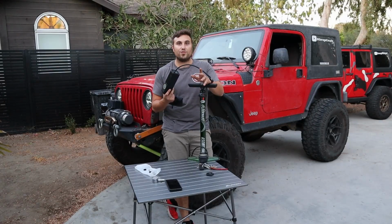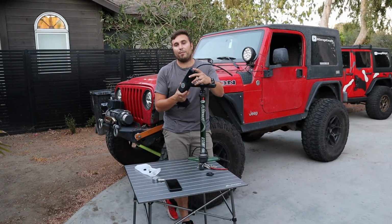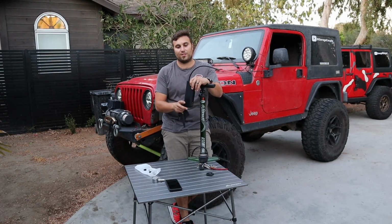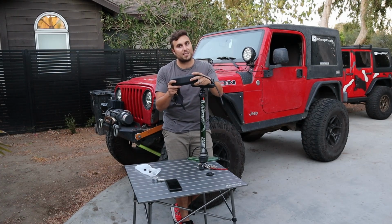But do I recommend it for Jeep owners with big tires, 33s, 35s, 38s? The answer is no, I don't really recommend this for Jeep owners. But that being said, I will keep this in our other pedestrian vehicles, our non-Jeep vehicles, because I think this is a nifty tool to have, and I'm sure it'll bail me out at some point. If nothing else, it has a flashlight and a phone charger, and I'm guessing it's pretty hefty.